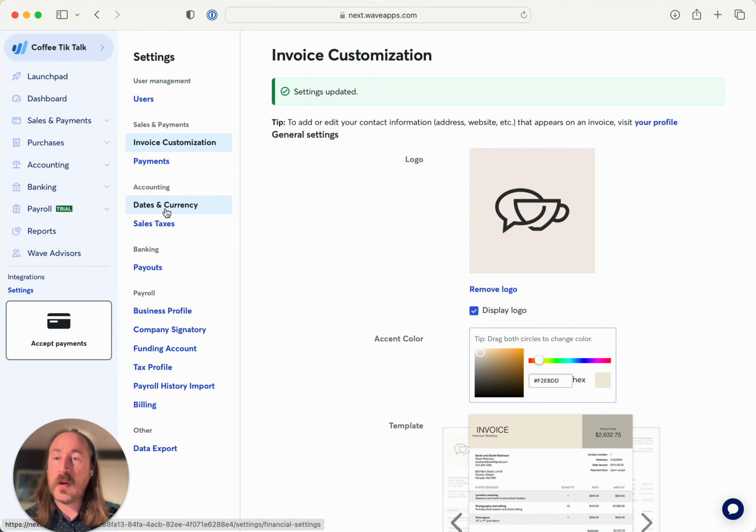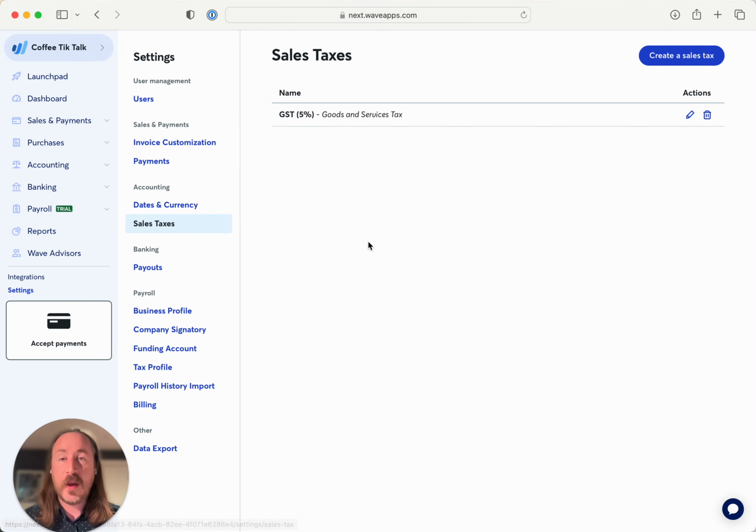And the second piece I wanted to introduce you to was the taxes setting. Now, because we live in Canada, at the very least, you have to deal with goods and services. If you have sales that occur in a different province and you have to define PST, you can do that here. And if you have sales that go to provinces where they have harmonized sales tax, you can also define those parameters here. I've got GST, so we can stick with that. Having this programmed up at 5% will ensure that 5% is added by default to all of the goods that I sell.